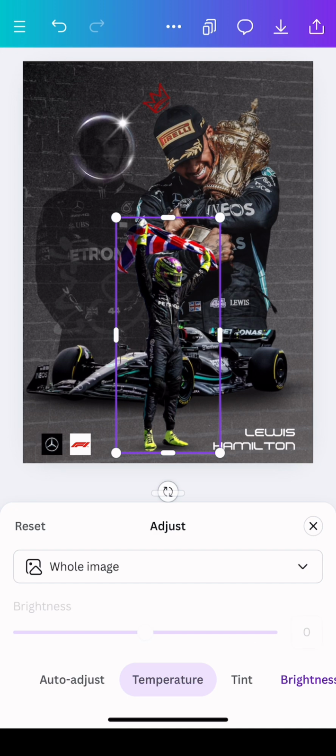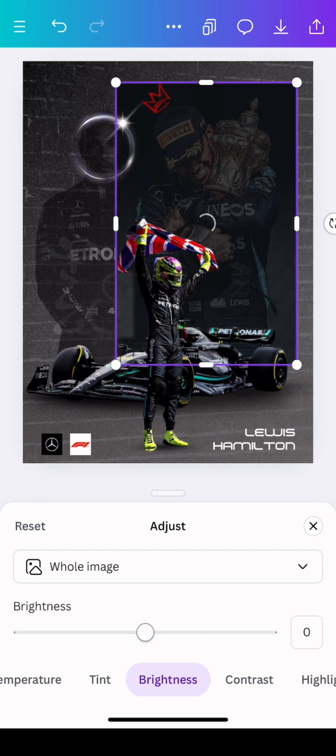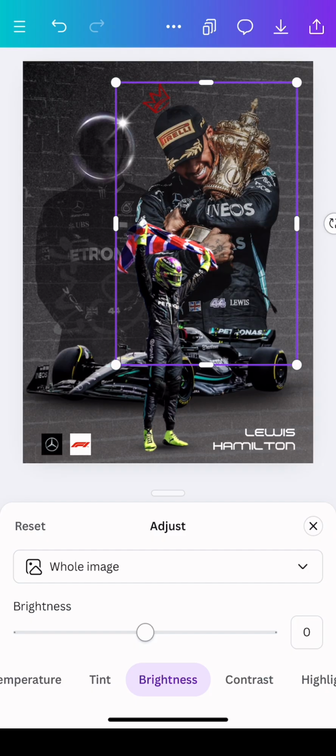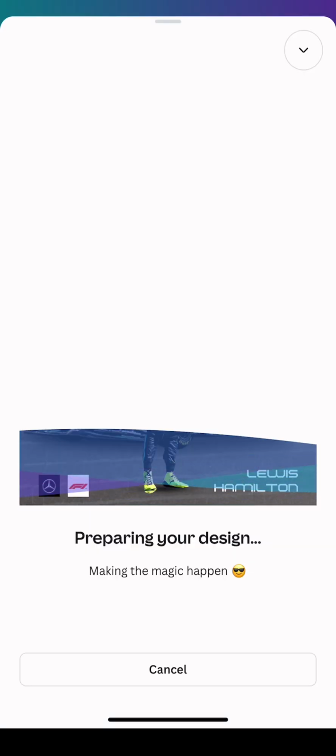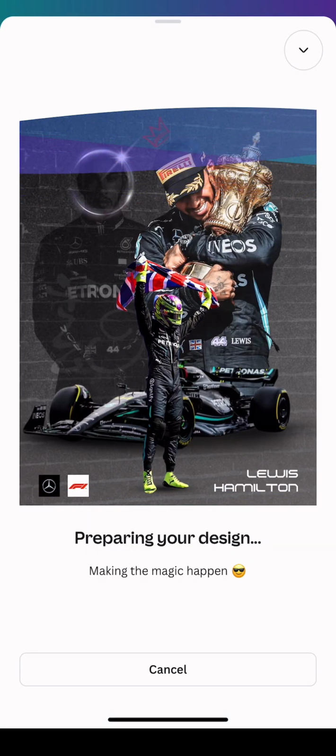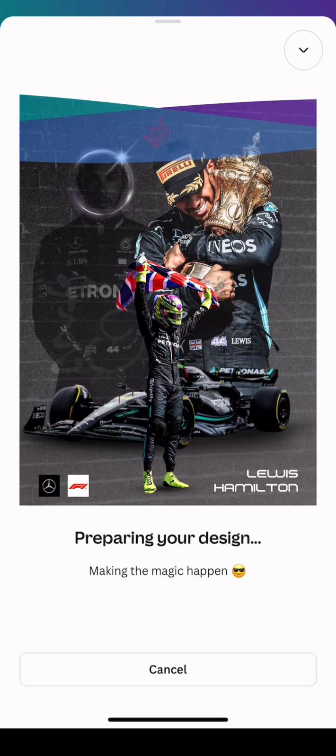Now we just increase the brightness of the images. Yeah. Now we'll download the design. We have the final design. As always, take it to Adobe Lightroom.